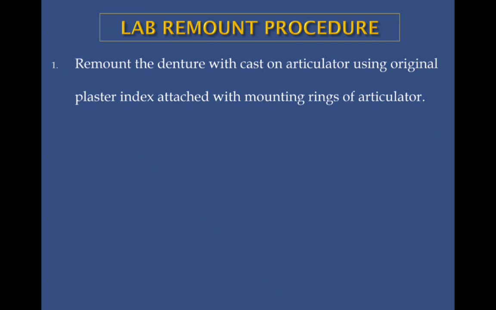Basically, now you have the master casts along with your denture. Maxillary and mandibular master casts are there with your denture. After that you have to remount it again on the articulator. After you have finished your trial appointment, the technician usually demounts the articulator. He has to preserve the mounting on that same mounting plates, so proper communication is a must. He is going to demount it and do the flasking procedure.